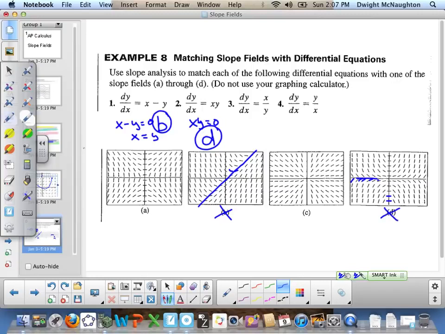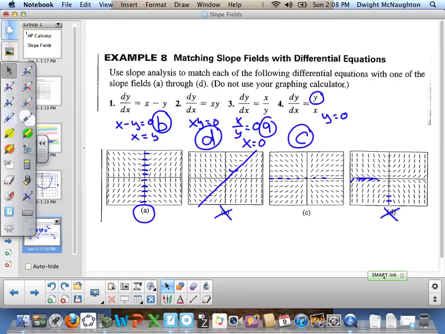All right, number 3, where is the slope equal to 0? Well, x over y equals 0. A fraction is only equal to 0 when the top is 0. So only when x equals 0 is this one equal to 0. And that would be here at A. X is equal to 0 on the y-axis. So this should be A. And here, y equals 0. Anything that makes the top 0, again, on the x-axis. Those are all our y equals 0. So that one's equal to C.